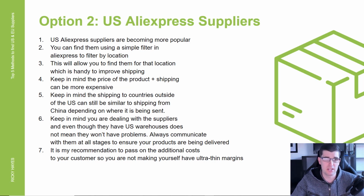There are many different factors. It's just important that you keep in mind that your shipping costs will be higher. You know, there's e-packet, there's various forms from China. But you just need to be mindful your shipping costs can be quite high for some of these items. So you have to try and factor that into your margins as well, which is really important.